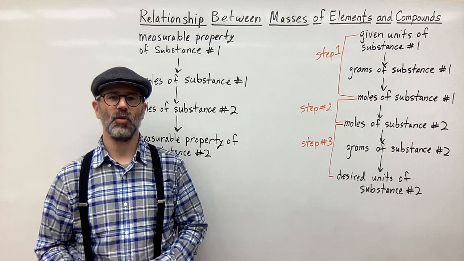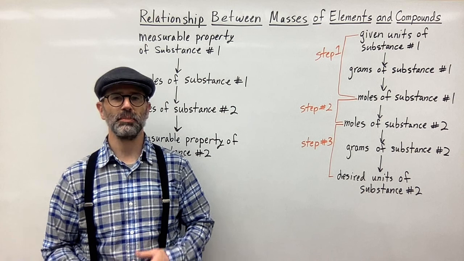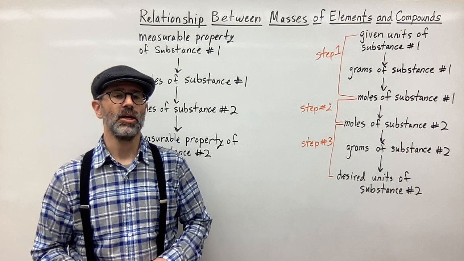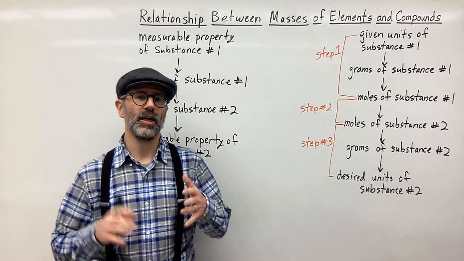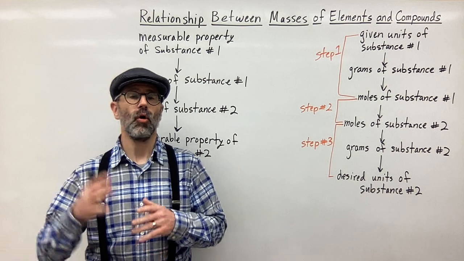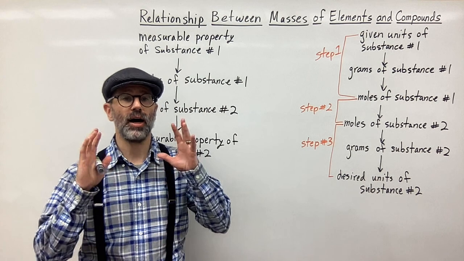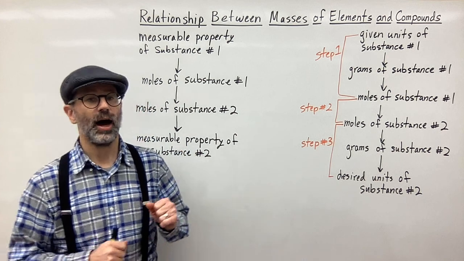My name is Mr. Cobalt, and in this video, I'm going to talk to you about the relationship between masses of elements and compounds. So let's get into this. In this video, I'm going to really focus on the conversion between masses of elements to masses of compounds, or masses of compounds to elements. And so we're going to need a strategy to use, and here it is on the board.